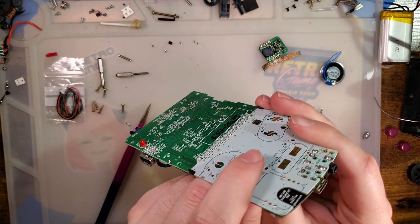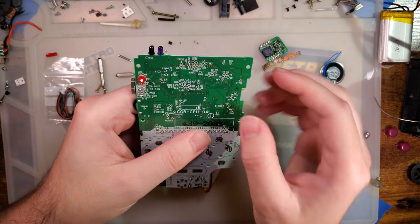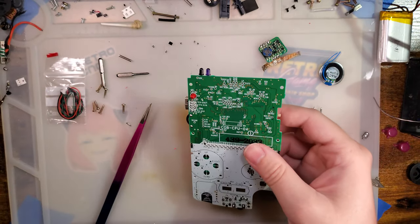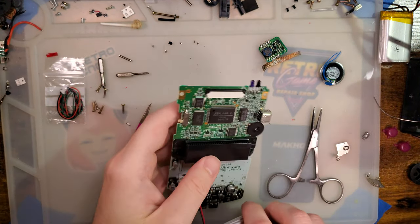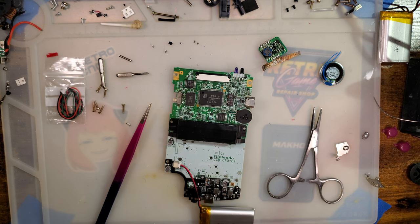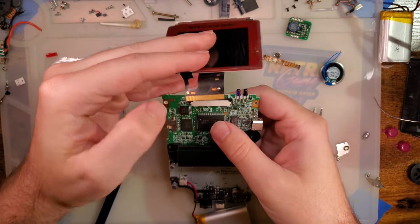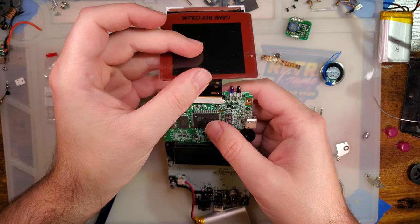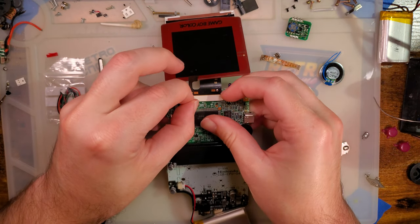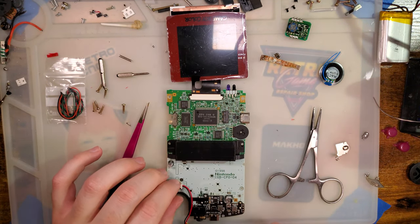We can try it out. Why don't we? Huh? Oh, that's not gonna work, is it? We need to plug in an IPS kit. Once you pull this out of a Game Boy, you can't put stock screens in there anymore. Oh, is this a 2.6? No. Does it work anyway? Let's find out. No, it doesn't. Okay. That's okay.